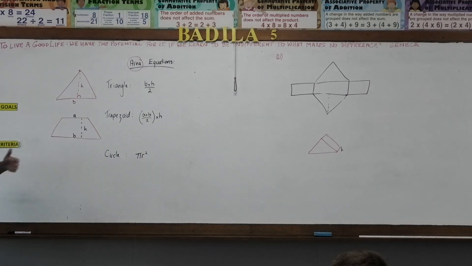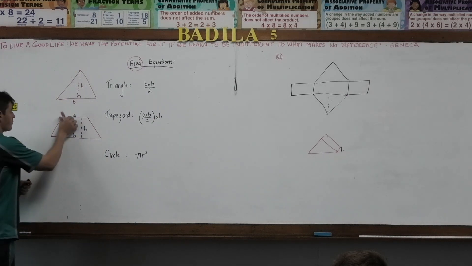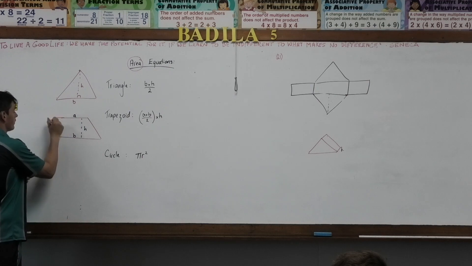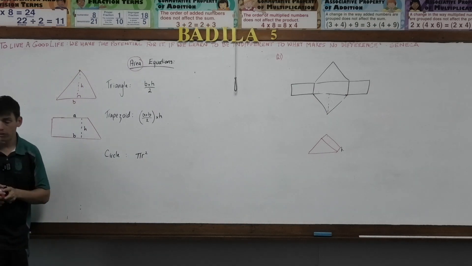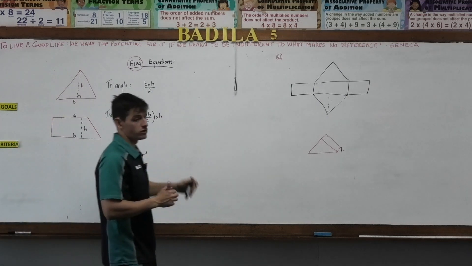Once we find the area of that, we can find the volume. A trapezoid could look like that. It could look like this. As long as the top, the two lengths that are parallel, as long as they are different, then we have a trapezoid and we can use that formula.